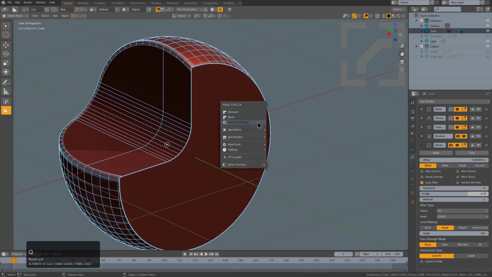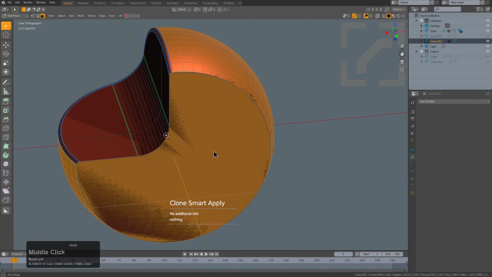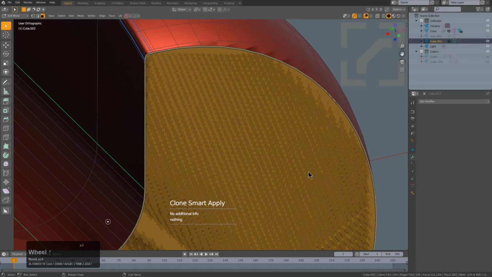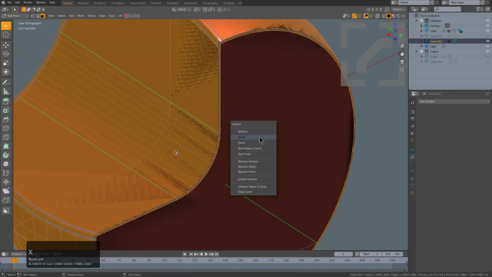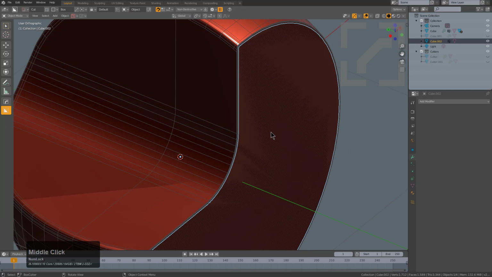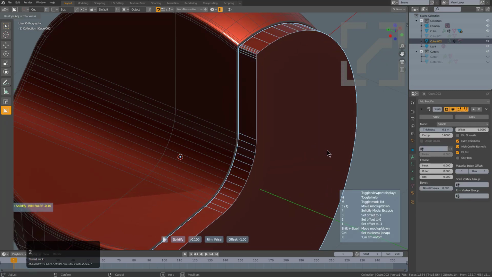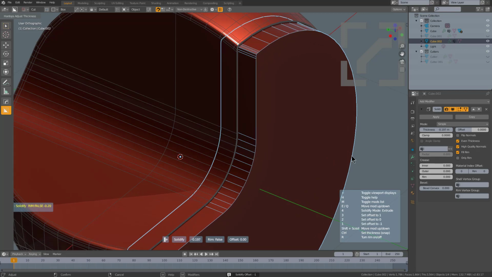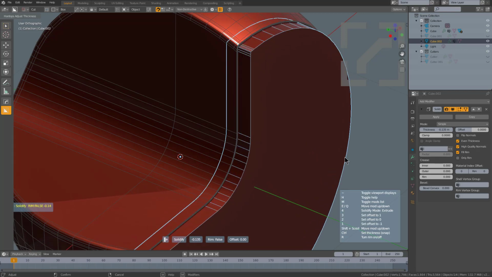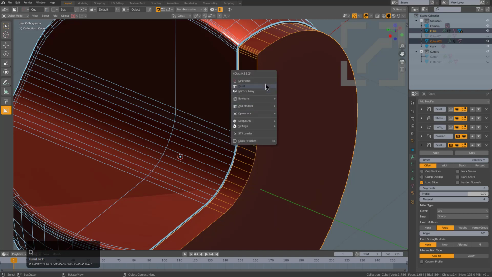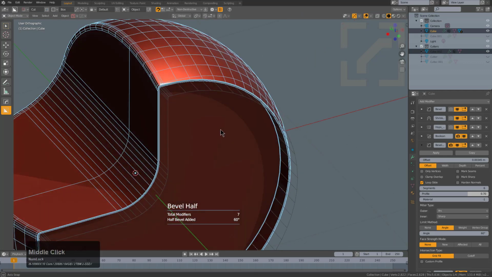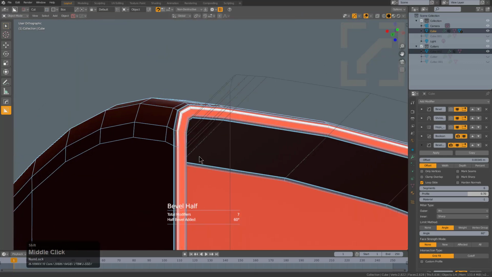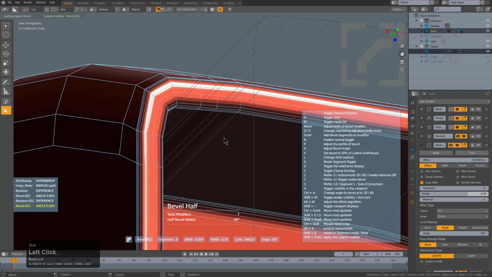And to continue on with this, we can select this and shift click on Smart Apply in order to get a duplicate without the last bevel applied. That will allow us to take this and press I to inset it just slightly. Press Control I to select the invert, delete it, and we can go under modifiers and just add a solidify. Whenever I'm using solidify, I always press 2 at the top of my keyboard in order to push the mesh out as much as I push it in. And we'll just control click difference in order to give it its own bevel level using the power of B-step.